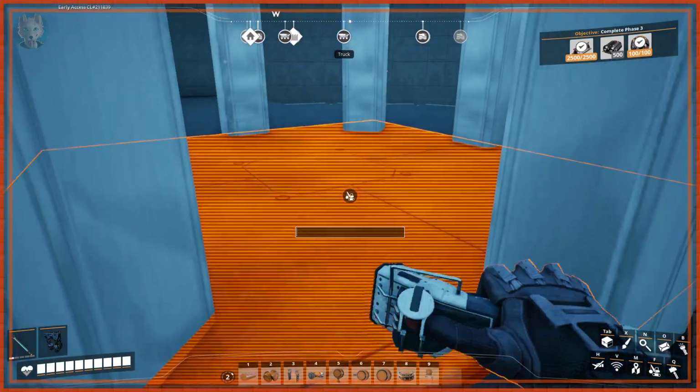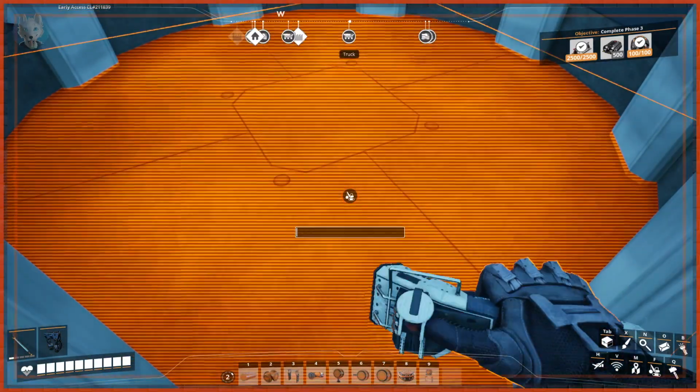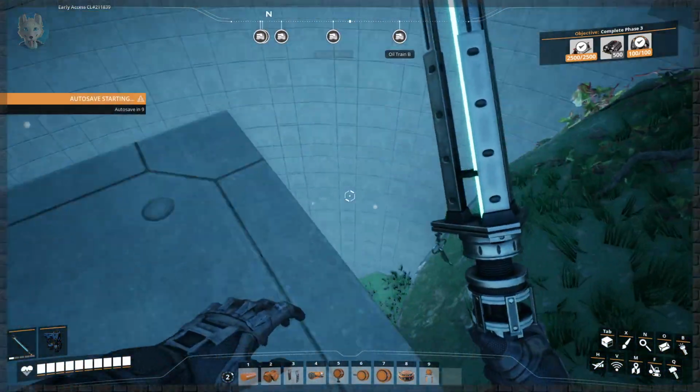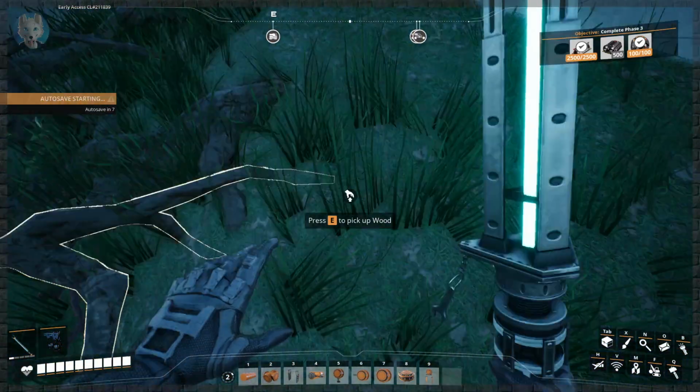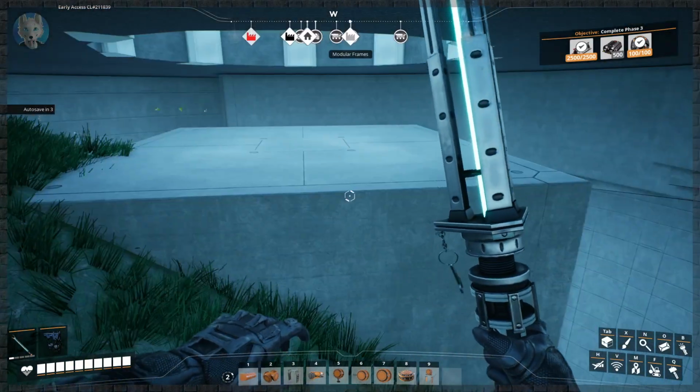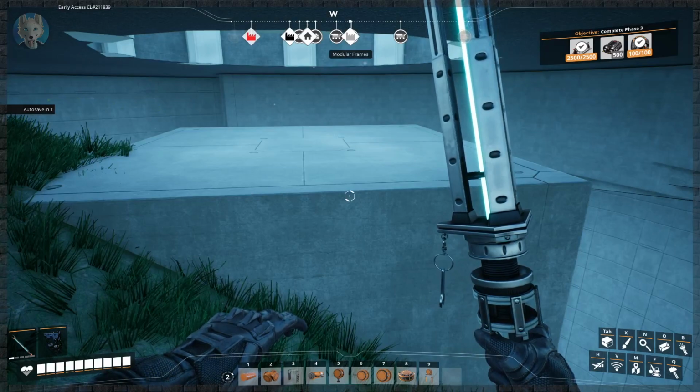Oh, whoops. Actually, I built this wrong as well. Hold on. Let's go down here. We're going to wait for this autosave to kill us first. There we go. Wait for that, and then we can go and figure out what we're doing here.